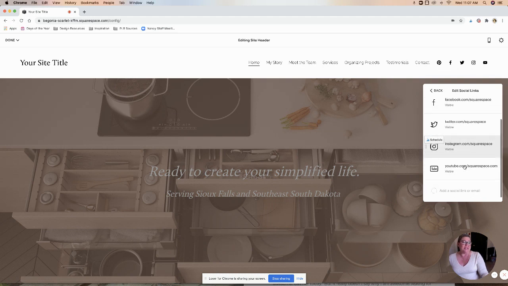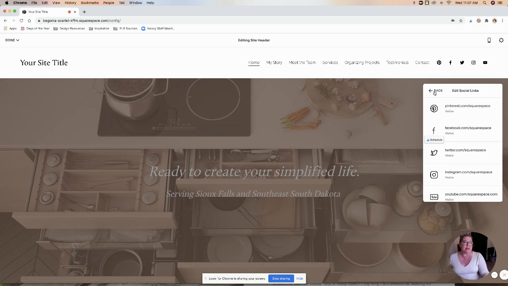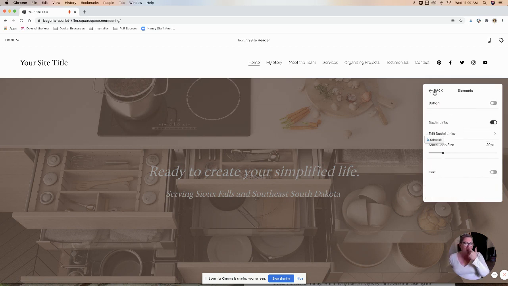Right now we just have the standard Squarespace one because this is a template that some of my clients use who are building WordPress or Squarespace websites. And we can adjust the size of our social media icons, if we want to make them bigger or smaller. If you're selling anything from your Squarespace site, this is where you can have that cart available. And again, you get to adjust the size of the icon. So we're going to put it back to default and turn that off because we don't have a cart built into this template.